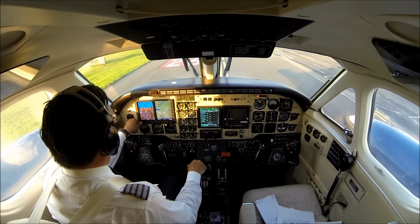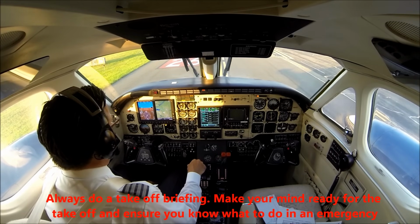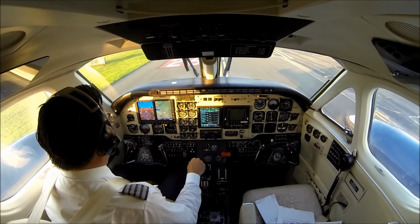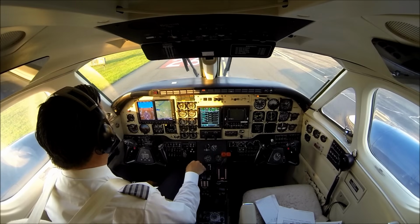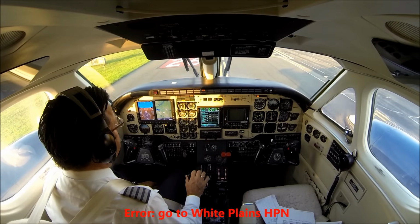At departure briefing, we do a static takeoff here. Standard callouts. Until the airplane is lifted off, we abort the takeoff. Once airborne, clean up, maintain 111, then blue line speed of 125 and climb to a safe altitude. And depending on the nature of the emergency, most likely come back here or go to Danbury, 15 miles south.